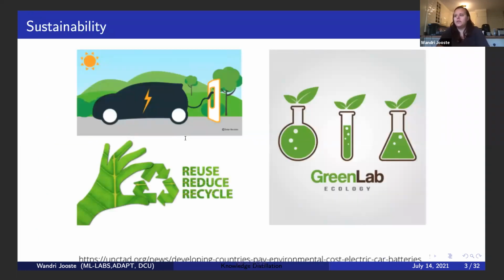With sustainability, nowadays it's very easy to see if something is green or not, with electric cars and recycling, and with chemistry, you get green labs. But for machine translation and AI, it's not always that clear. Myself as well, you're not always aware of the impact you're making on the environment when training large models, because you can't actually see, like with factories, smoke coming out of the data centers or something like that.